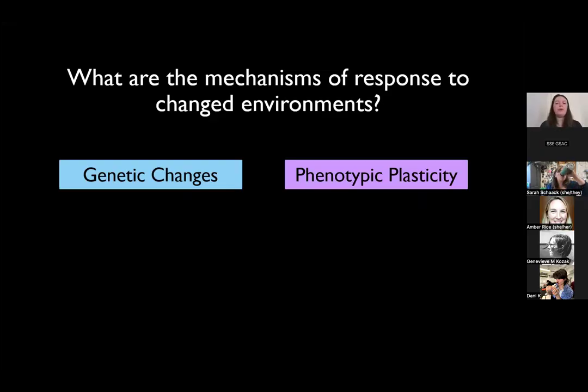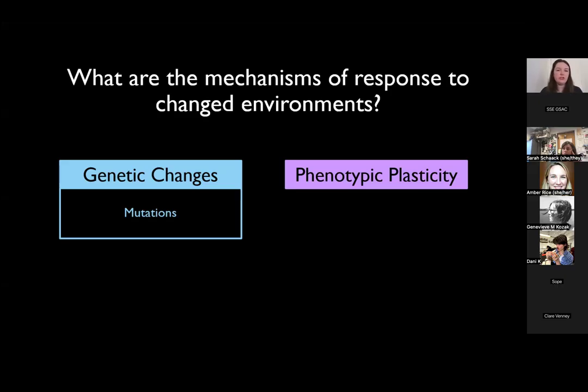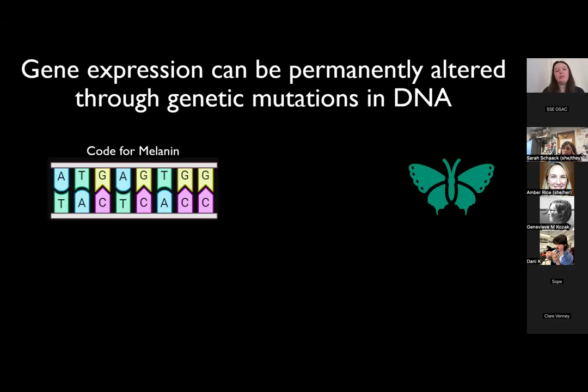Species with greater genetic diversity or greater phenotypic plasticity are more likely to survive and adapt to these rapidly changing environments induced by climate change. Selection pressures often favor individuals that can exhibit either flexible behaviors via phenotypic plasticity or have greater traits in response to new conditions. So let's jump into genetic change, and in particular, how mutations can drive response to environments. Mutations can alter gene expression via permanent changes in the DNA itself.